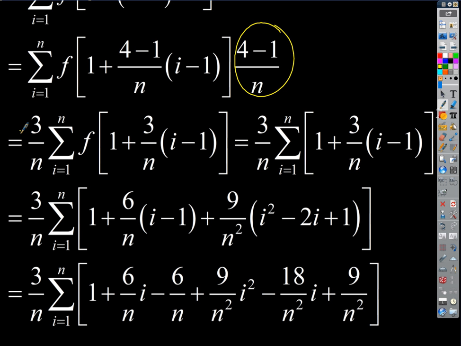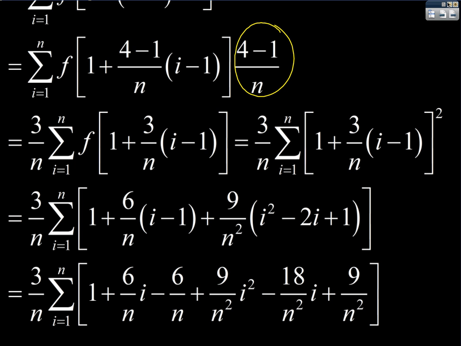It doesn't mean that n's not going to be a variable with respect to something else, but it's not a variable as far as the sigma is concerned. Then what? Okay, so what can we do in here? Well, right there, you put the square in on the right side of it. Yeah, there we go. Right.